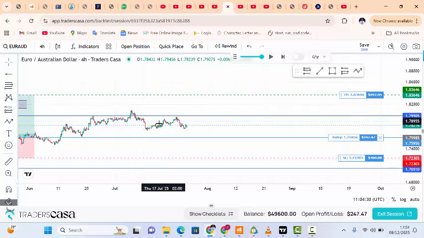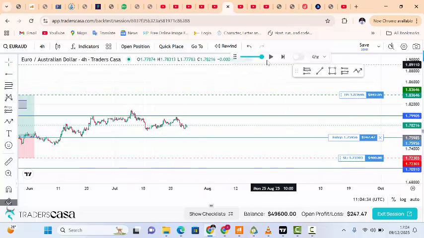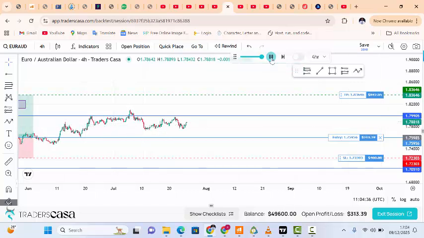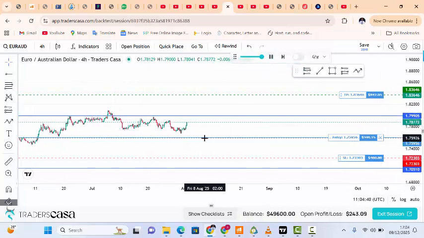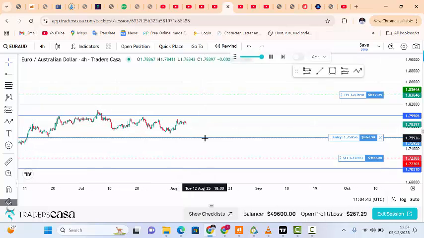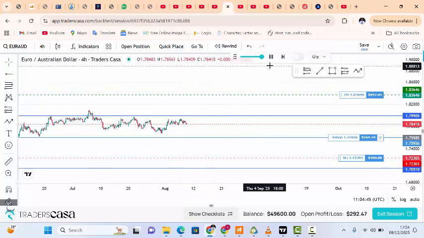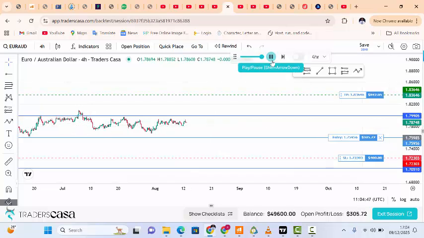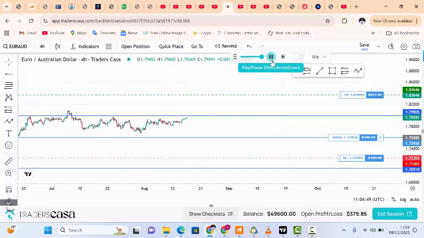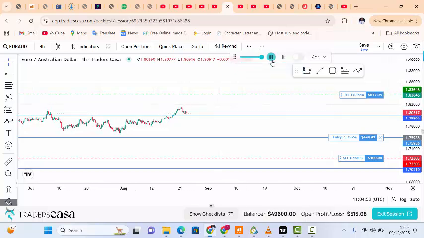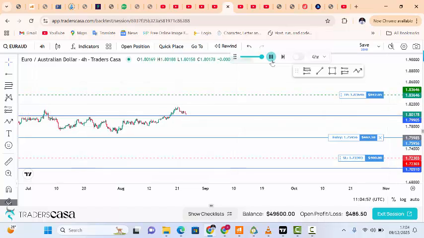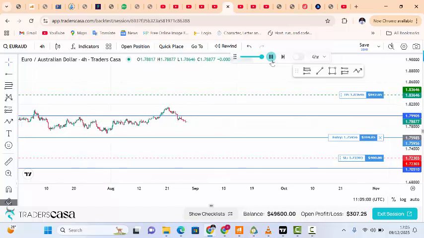It pulls back. If it closes below here, the risk line right now, that means it will come and hit us at break even. But you see what I'm talking about? Always secure partials. Now it's going to hit us at entry, this line, most likely, because of the price action showing. Okay, we didn't. Whatever happens, we've already closed half. We know that already. So let's allow this thing to keep playing out.